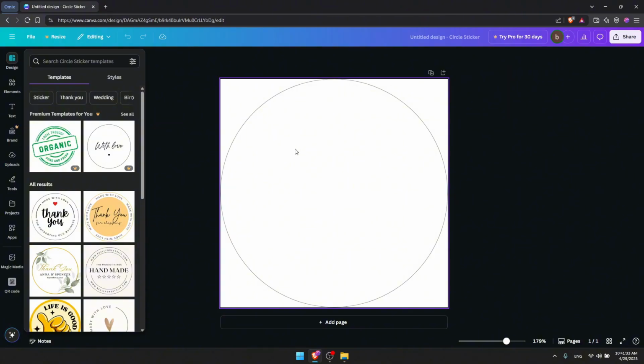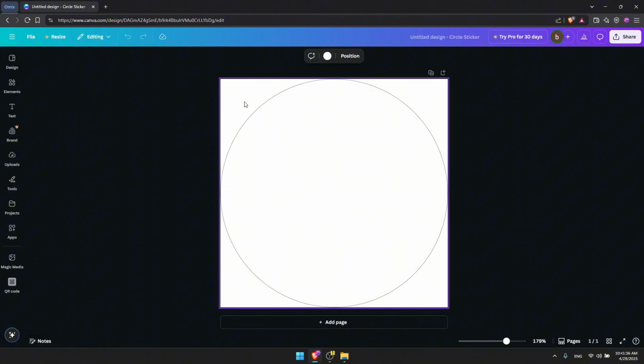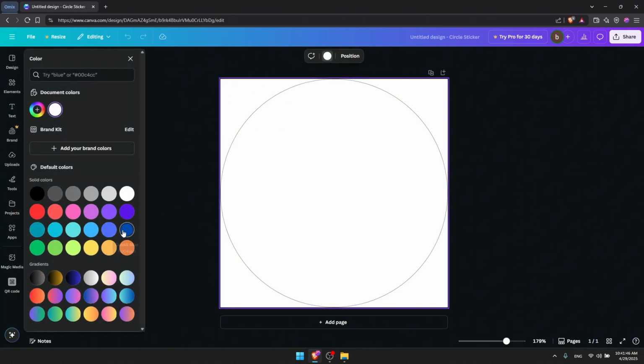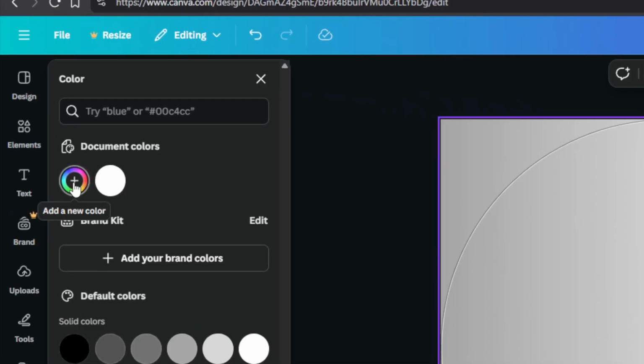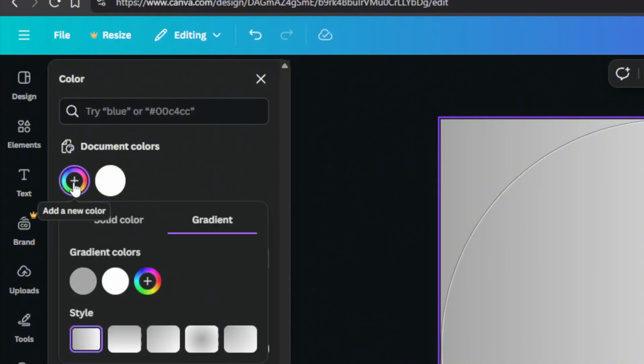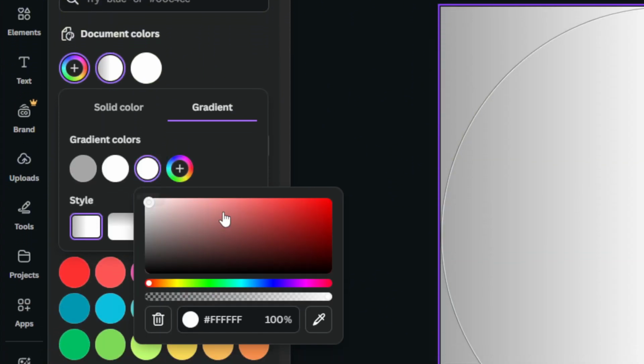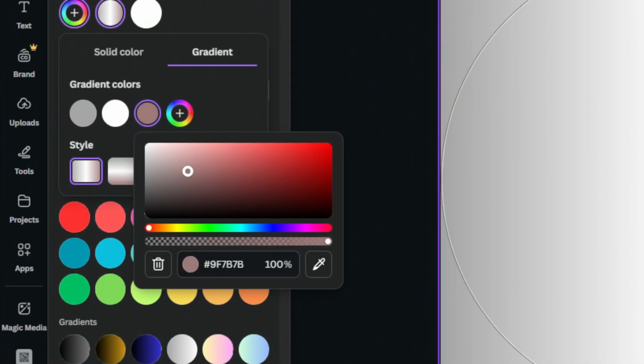Of course, I can go and change the color of the background however I want. I can just go and click on the picture and click on this. And as you can see, I'm just going to change the background to a better color that I want. If you want more preferred colors, you can simply go here to add a new color, as you can see to the bottom or to the top left. And from here, you can click in here again, and you can choose your specified color.